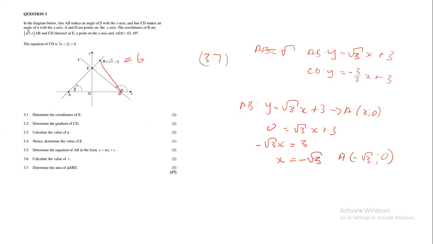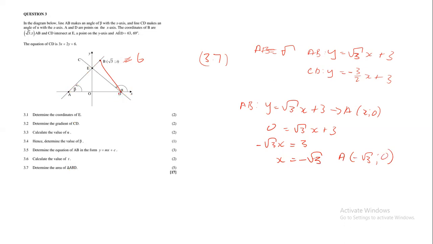Now, do we know the coordinates of D? No, we don't know the coordinates of D. Remember why I determined the coordinates of A, guys? So that I can determine the length AB. Remember, I want the area of triangle ABD. Don't get lost. Hence I was determining the coordinates of A so that I can determine AB. Now I want to determine AD. That means I have to talk about the coordinates of D, which are also not given. That means I have to determine them.